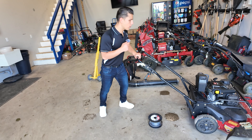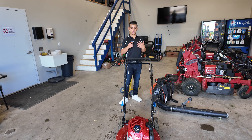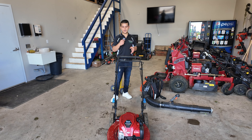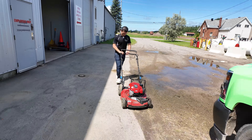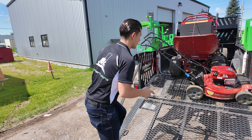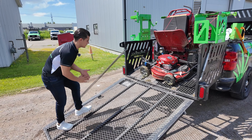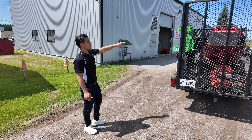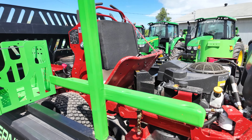We're using our 21-inch Toro Smart Stow — not the commercial series, as the guys wanted something lighter. We'll get the commercial series in the future, but this was what we could get in Sault Ste. Marie. The smart stow feature and the weight made it the perfect setup. Loading it sideways, flip the pins, move her up in there — and look at that, still got six inches on the dovetail. Now we have our 48-inch Toro Grandstand in the front, 36-inch Toro Grandstand in the back, and the smart stow 21-inch push mower on the rear end of the dovetail. We pack it in tight.